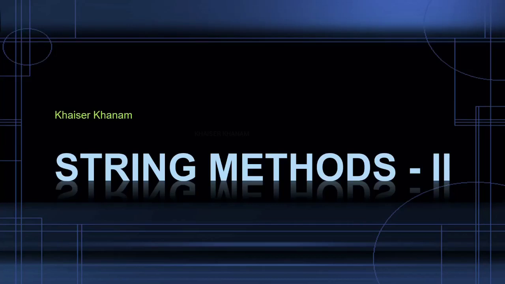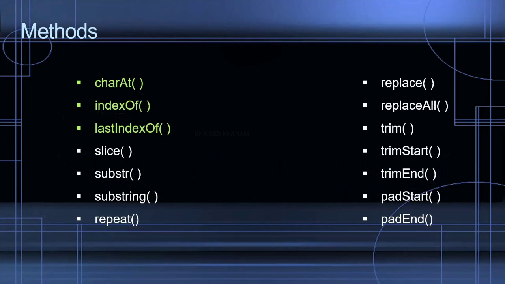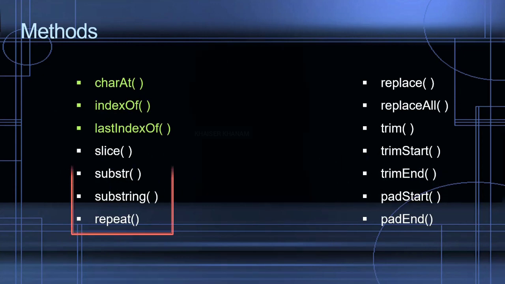In this session, we are going to continue our string methods, and this will be part 2 of our video regarding string methods. In our previous session, we have seen about charAt, indexOf, and lastIndexOf. Now in this session, we are going to learn these 4 methods: slice method, substring, and this substr, and also repeat.